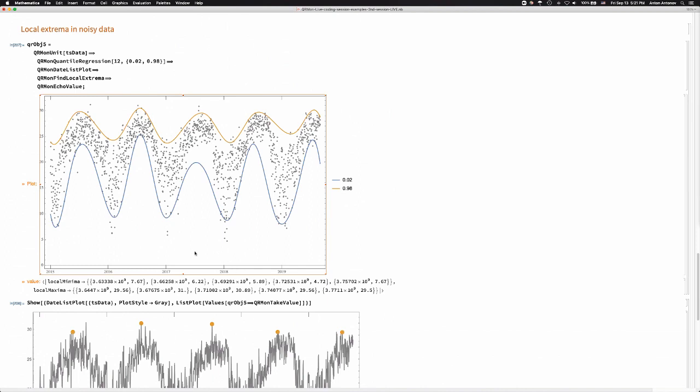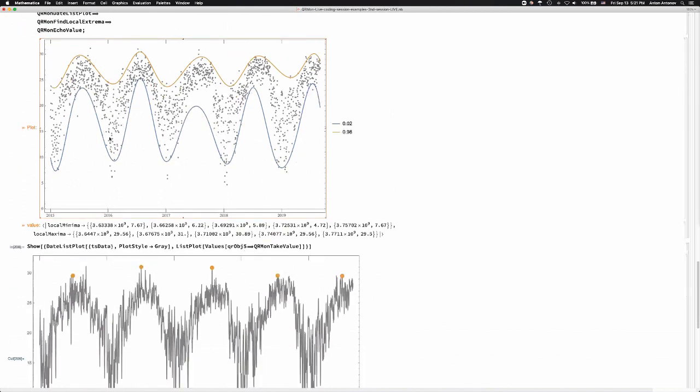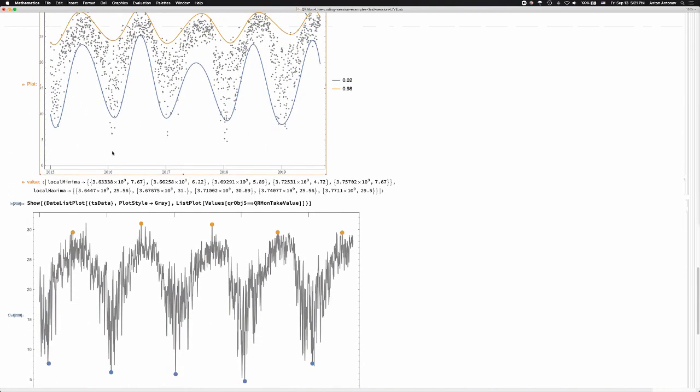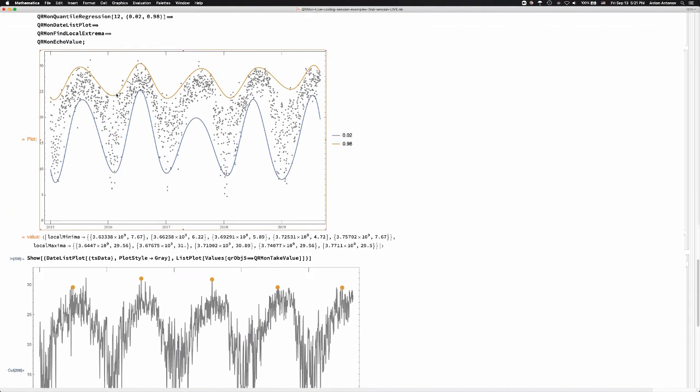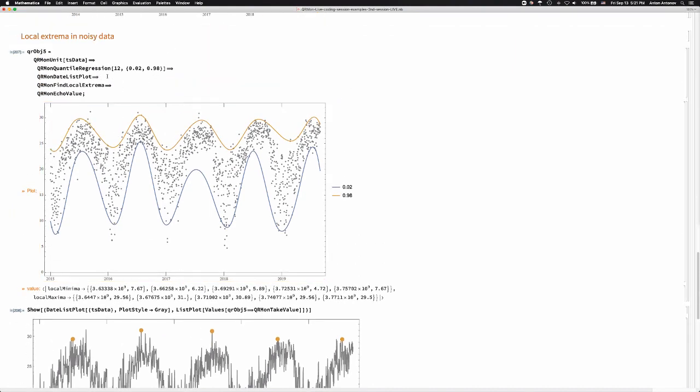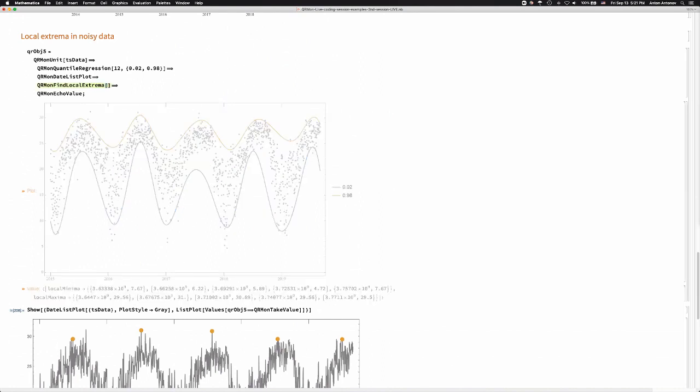I mean, isn't it just that I find the maximum values and this is my local extrema? Well, yes and no. It's not necessarily the case, but I'm going to try to tweak the computations here in order to be clear what exactly is going to be happening.